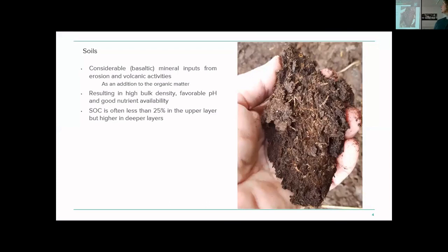Okay, and you saw a little bit about the soil yesterday. Of course, I'm quite obsessed with that because my background is in soil and I don't know anything about birds, as you all know very much about. The soil has considerable mineral inputs, as I told you yesterday, from the erosion and also from just volcanic activities. We have those as layers. And if you have wind-borne erosion, the material stops where there's a rough surface, something stopping it. So like in Bliksmýri that I was trying to show you before, when we dug down, we had a mineral soil, maybe 50 centimeters, purely mineral. And then beneath there was the organic soil, because since settlement it had acquired so much.